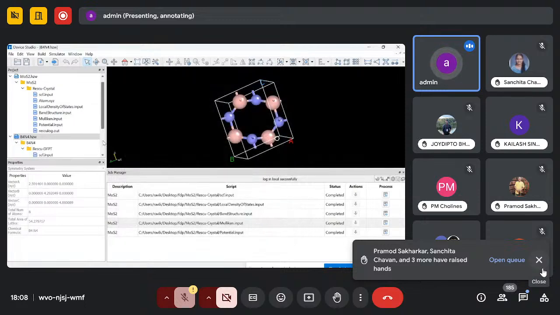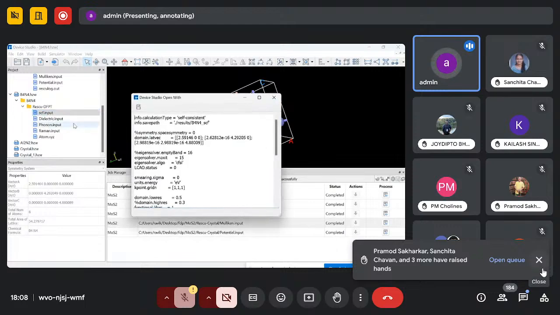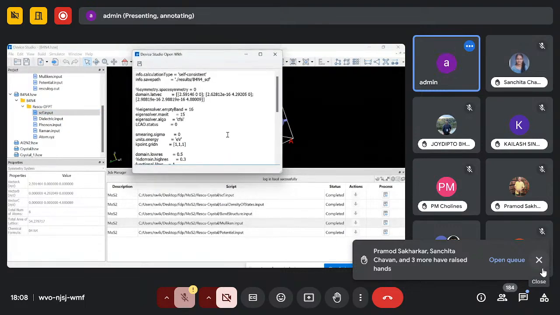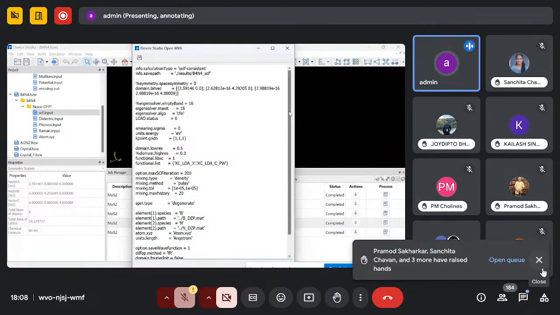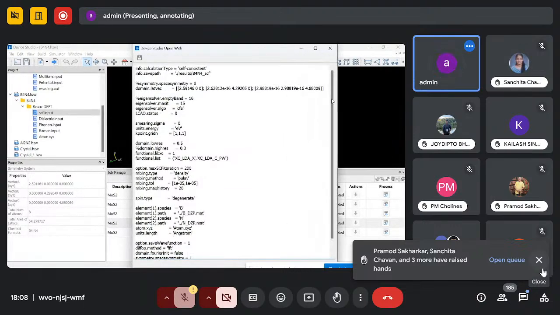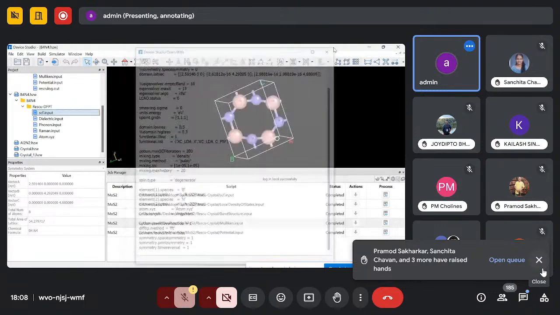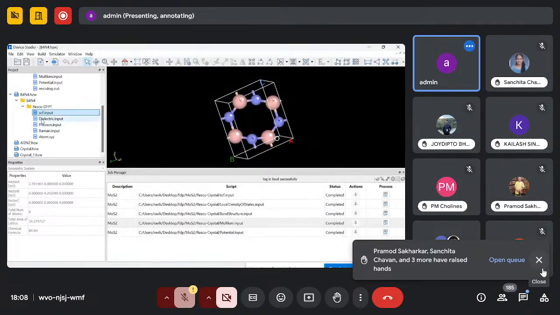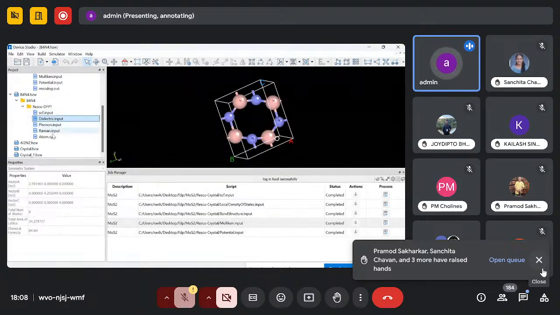Once you click on generate files, it will generate the input file for the Raman analysis. If I click on the main SCF input file and open the input file for this boron nitride, it will open all the script, all the code that is auto-generated from the user interface. So this is auto-generated background code that will run in the backend. This is the main SCF input file. And if you want to see the dielectric input file, you can open it, this is the dielectric parameter input file, and similarly the phonon and Raman ones.